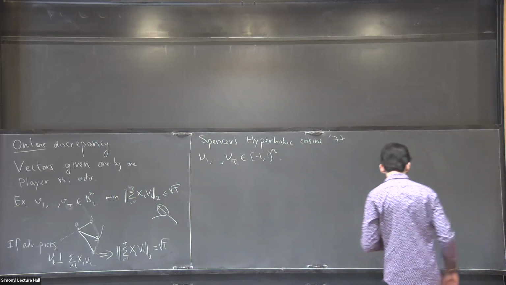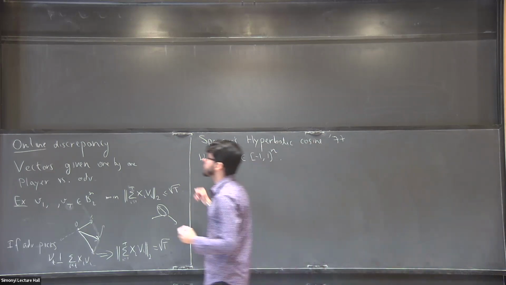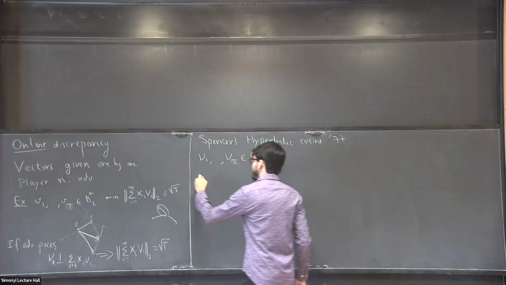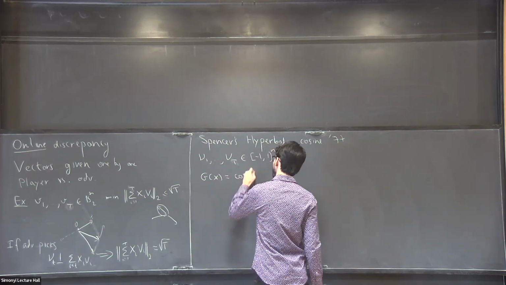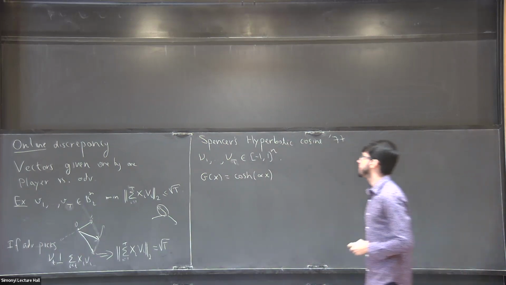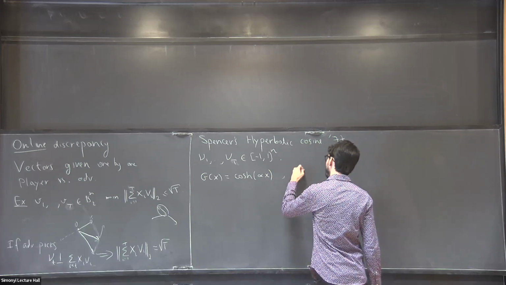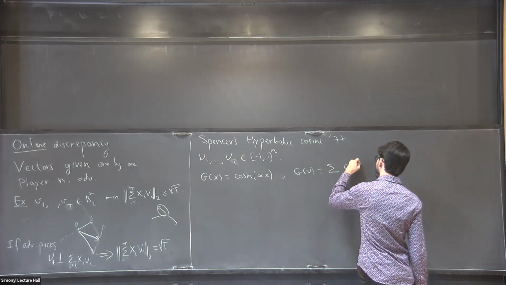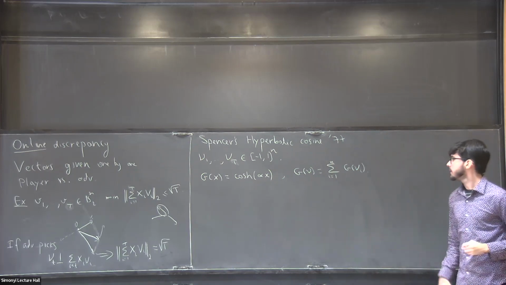Spencer's idea was the following. He considered a smooth version of the maximum. Here I want to bound again the infinity norm. So he considered this function g of x, which is the hyperbolic cosine, where there's some parameter alpha that is picked later. And then the idea is that let's also define for a vector the sum of all the coordinates. So this is a vector in R^n.